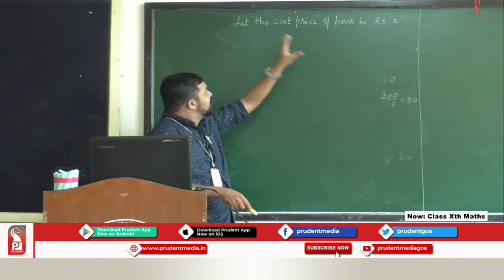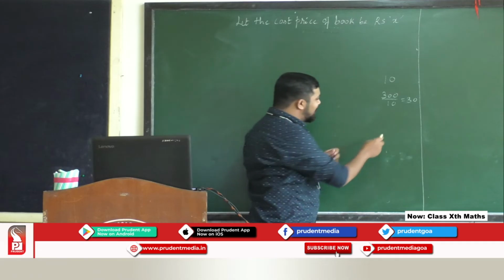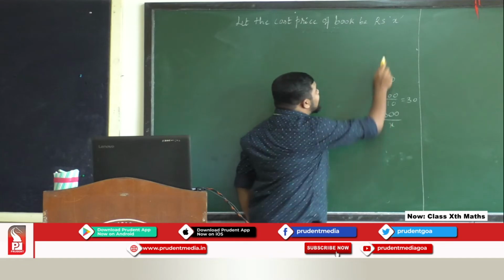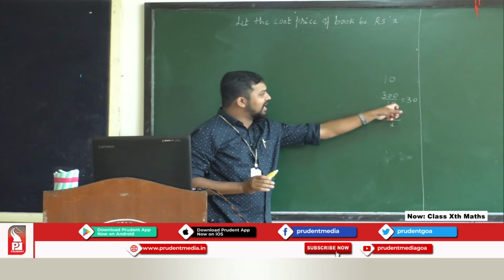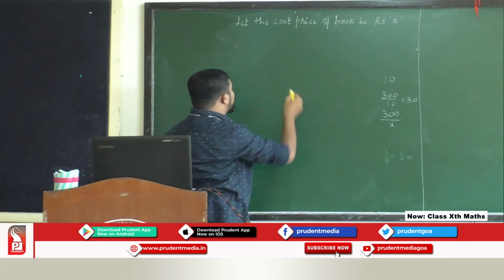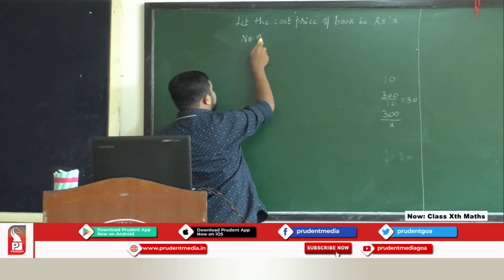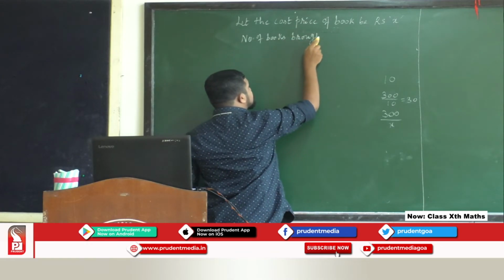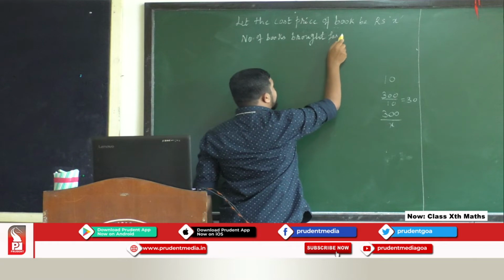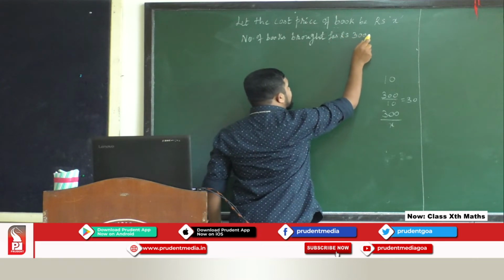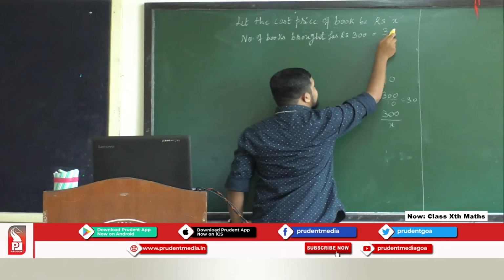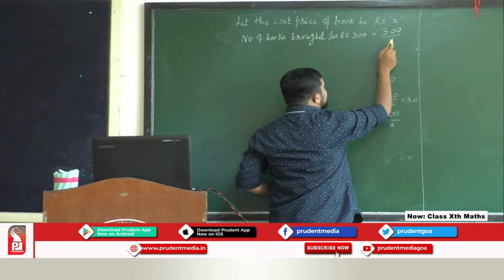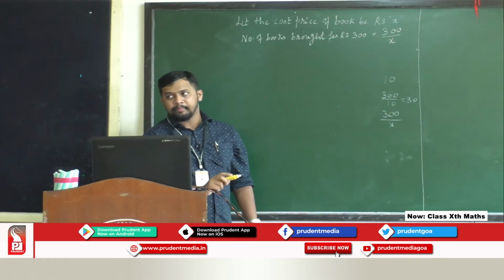Similar way the question is given. Say the price of the book, instead of 10, and 300 total money you are having, instead of 10, what is there? There is x. Only that is the difference. I just said 10, now it is x. So the number of books bought for rupees 300 will be 300, the total money which you have, divided by the price of the book, which is x. So those are the number of books you will buy.